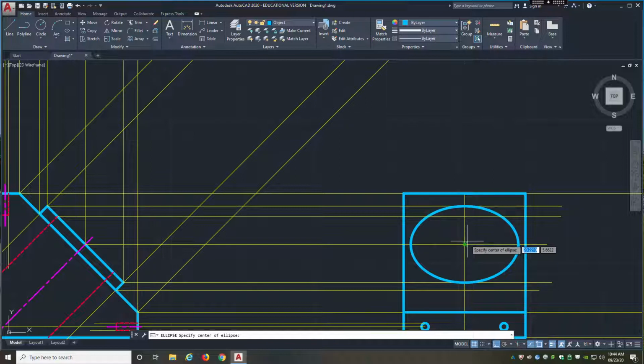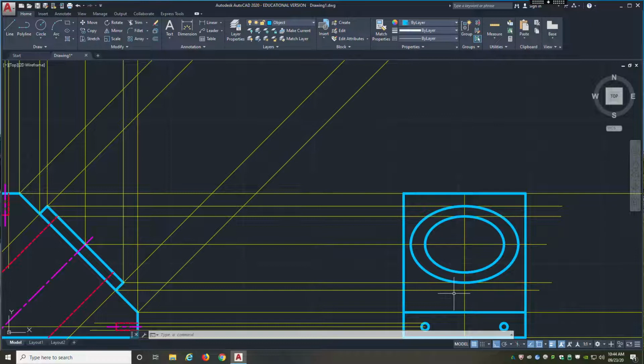The same center, going out to the left. Now we have to do the 2.75, so 2.75 divided by 2 is 1.375. And then I'm going to bring it up to that line. So that is our ellipse, at least on the face.